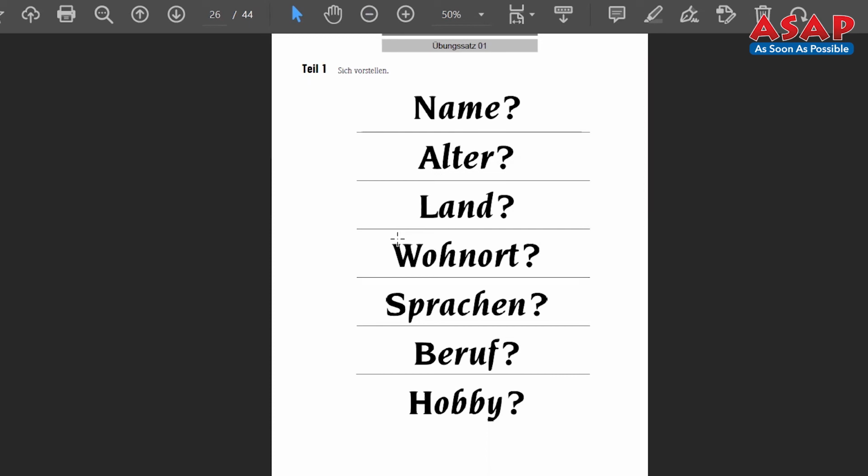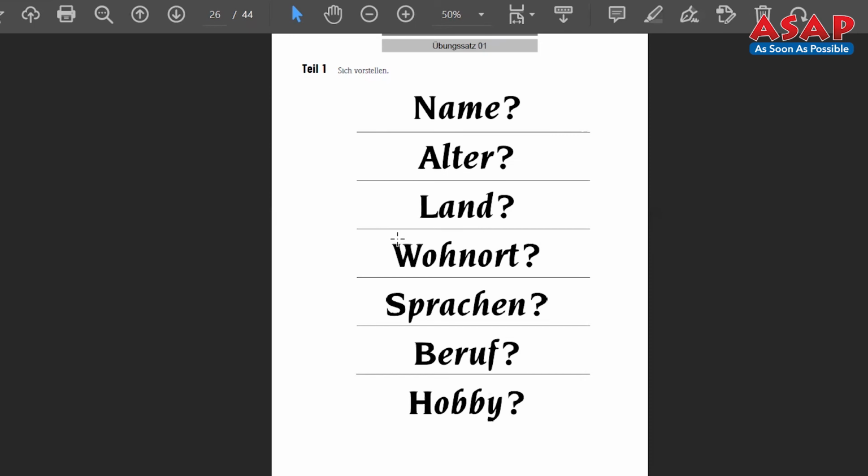Now after this, the examiner may ask you the spelling of your first name, last name, any city, any word. The examiner can give you any random word and ask you to spell it. The examiner may ask you your telephone number, mobile number, email address, and ask you to spell it. The examiner may ask you about your hobbies, some extra question. There can be any extra question, 1 or 2 questions maximum.